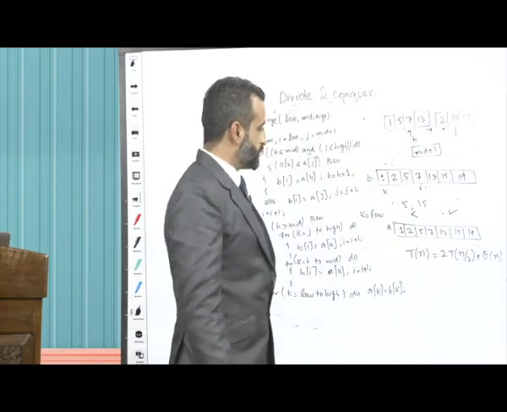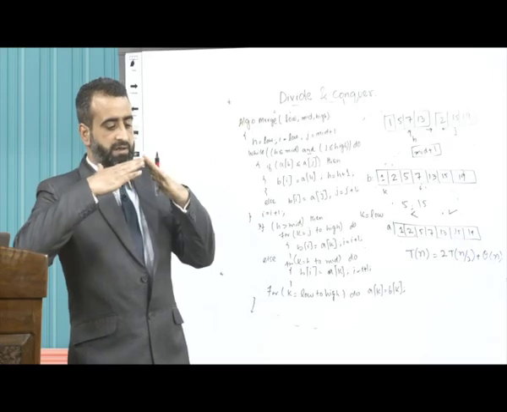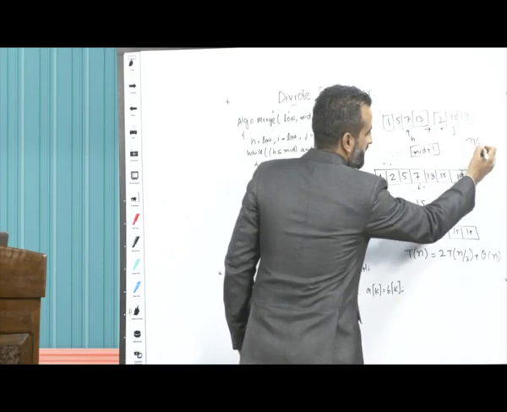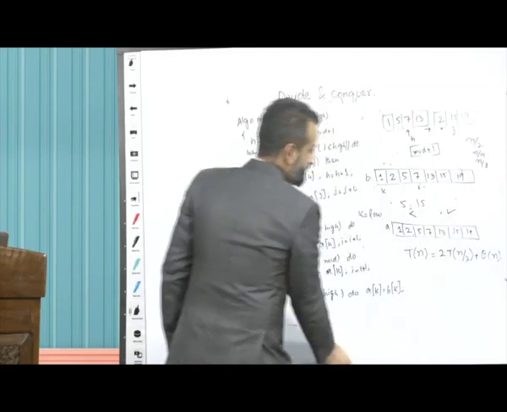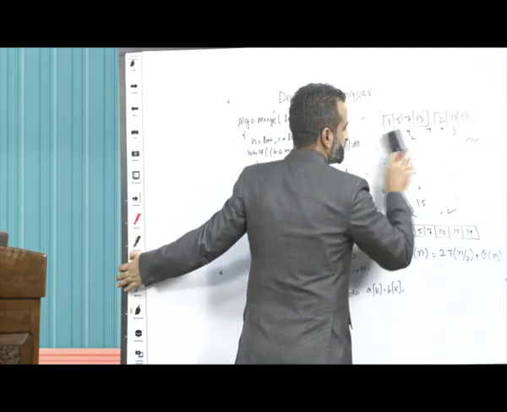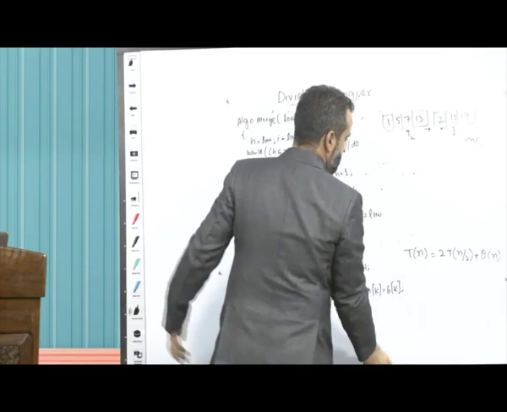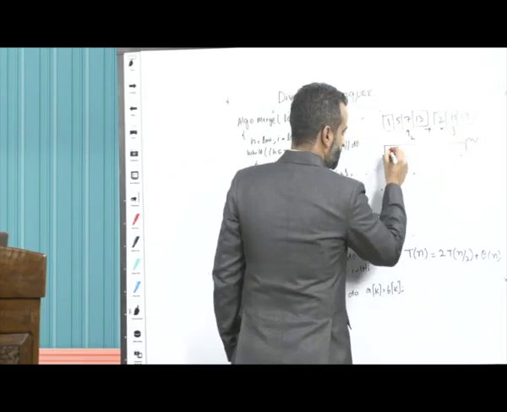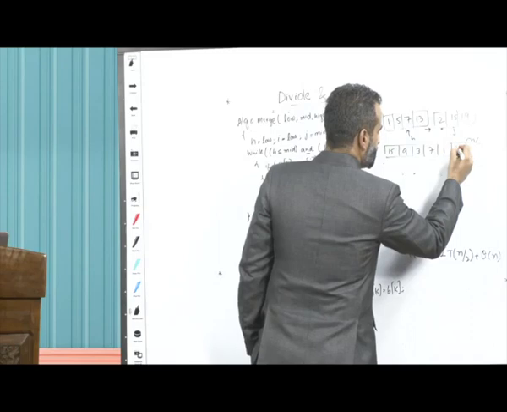Now see, there are two parts. If you remember the first lecture of divide and conquer, we used to divide the problem into halves. So we used to divide first into n by 2, then n by 4, then n by 8. So let me draw the tree for this problem again here. I was trying to look for the complexity of this algorithm. So let's say this is my array. I'll keep it very small: 15, 9, 3, 7, 1 and 5.